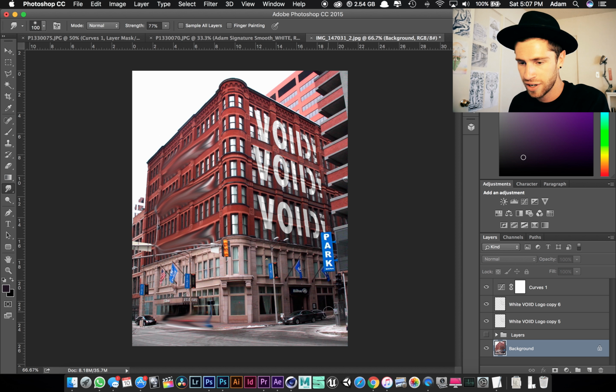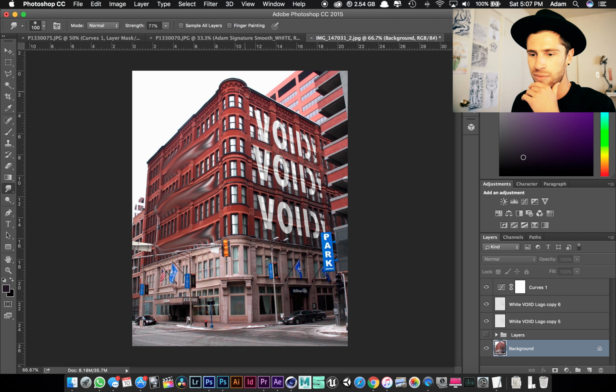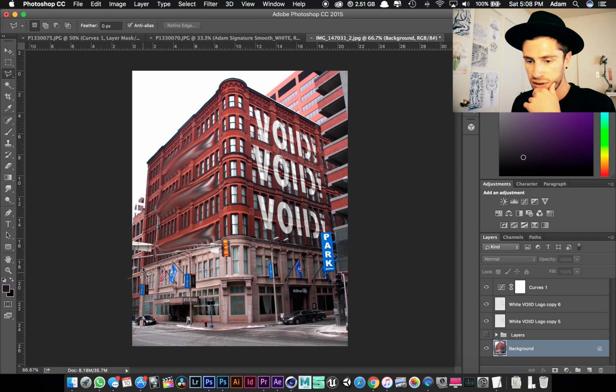Should we do anything down here? I feel like we should leave it all normal and just have that be the one funky part. I want this to be more exciting. I almost want this to be black and white and the rest to not be. So if we want to do that, we can just get our little lasso tool and go bink, bink, bink, bink. I'm just clicking wherever I want it to drop a point. Park should probably be black and white as well. So we'll just do that. And we'll say everything under this line or in this area is going to be black and white.